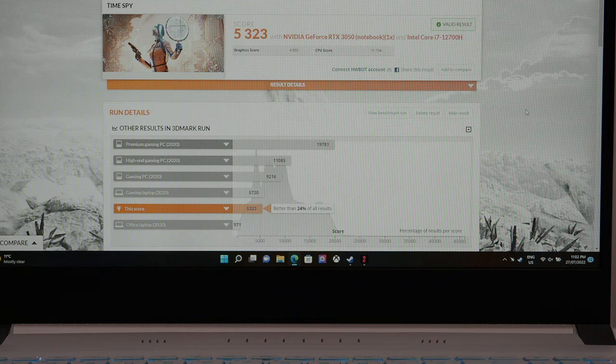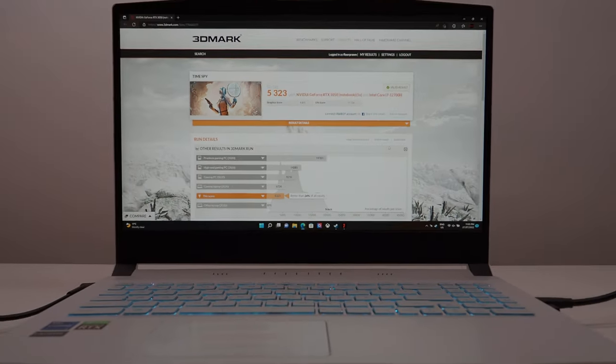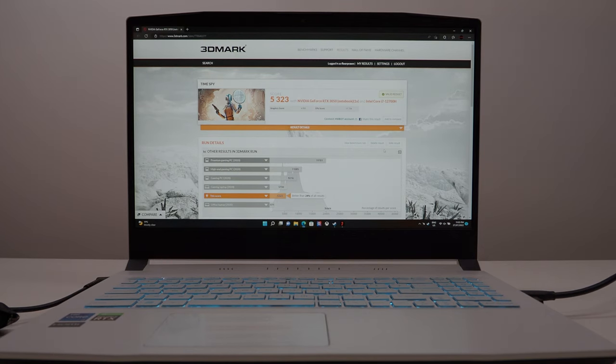I will point out this is just on whatever the default power profile is. MSI Center, I haven't fiddled with that yet. It's possible that you could crank this up a little bit. And as you can hear there, let me zoom you back out. That's how loud the fan is in the default mode with Dying Light running in the background. So it's a lot more quiet than I was expecting it to be. That's definitely a positive.